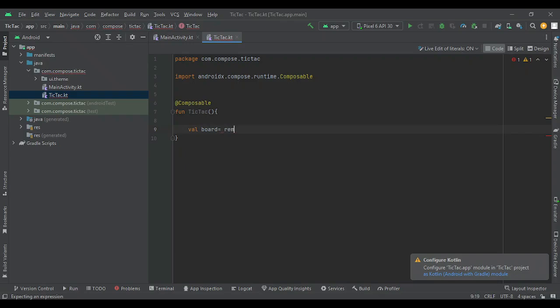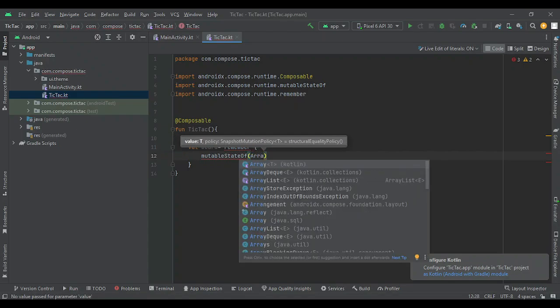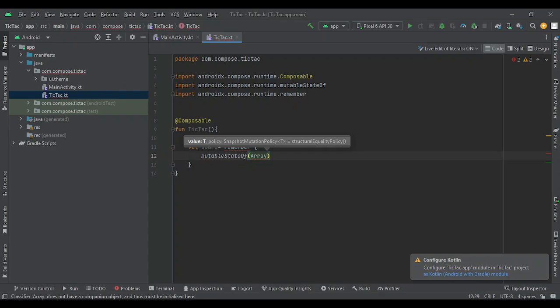So we will say remember, and then we will use mutableStateOf, and it's an array, so we need to define the array. Then we also need to define the size of the array. It's going to be a 3 by 3 array, 3 columns and 3 rows.